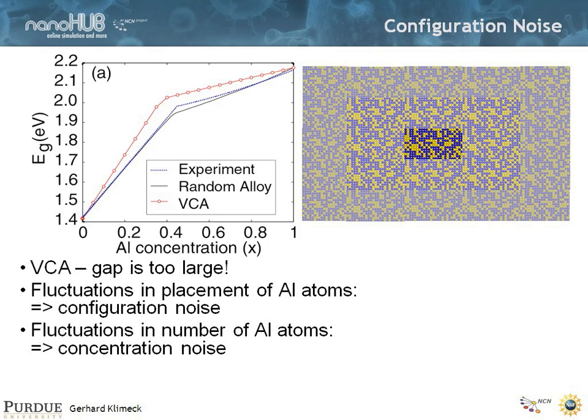But in reality, when you grow this stuff, chances are you're not going to hit exactly 20 and 80. Right? There will be a statistical fluctuation around that. That would be concentration noise, because the concentration would have noise on it. And we're going to start looking at the differences between those now. There's a third one, which could be position noise.